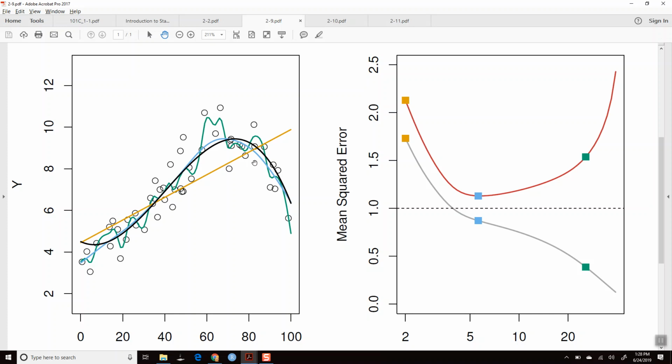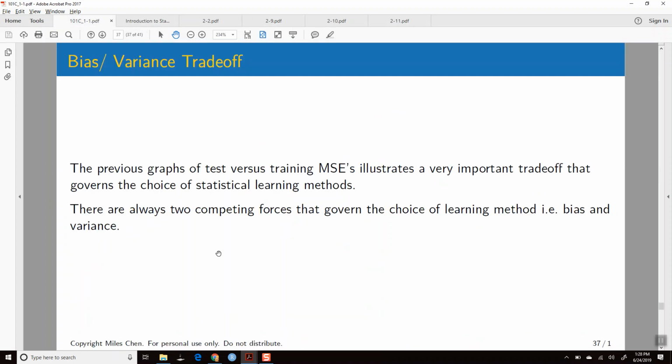Even though for one instance it does a bad job, right? So if we're talking about the average of the very flexible models, we're going to have that.